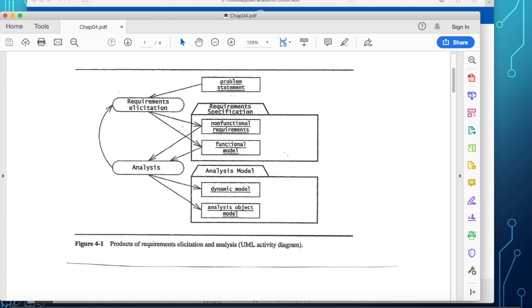Of course, what you want the borrower of the book to be able to do is search for a particular book. You want the software to be able to extend the loan of the book, and so on and so on. So the functional model represents the needs of the user from the software.